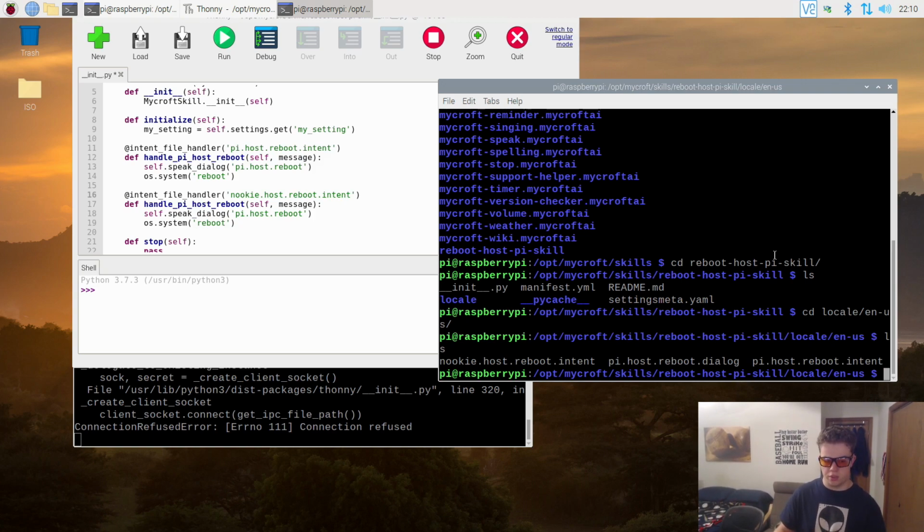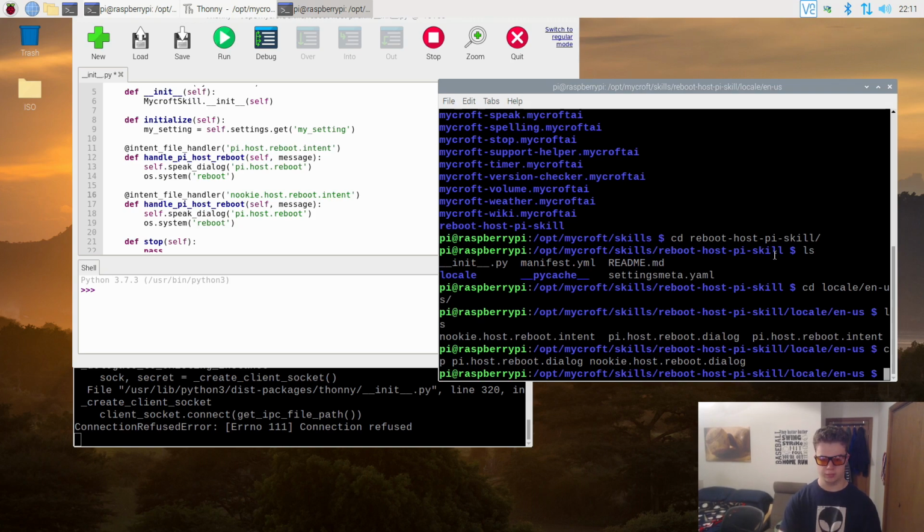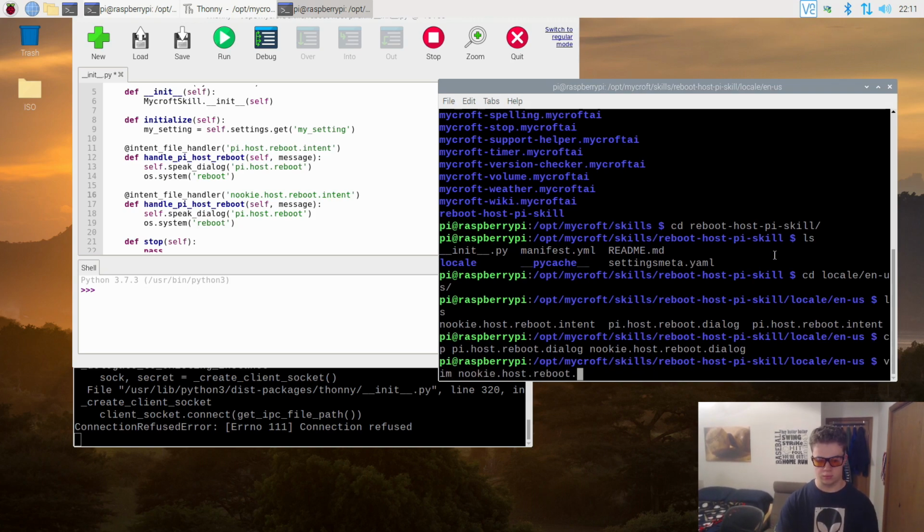Maybe we should copy the intent file too. So cp pi.host.reboot, or the dialog file, to Nookie, and then vim.